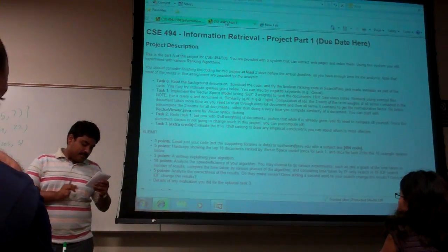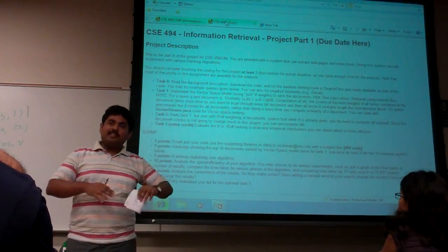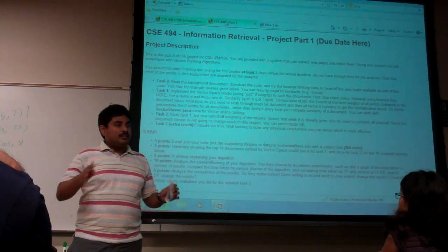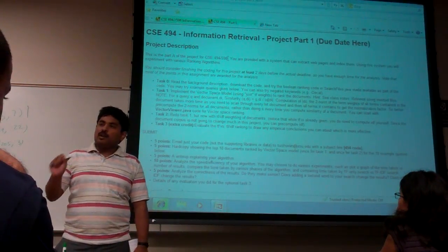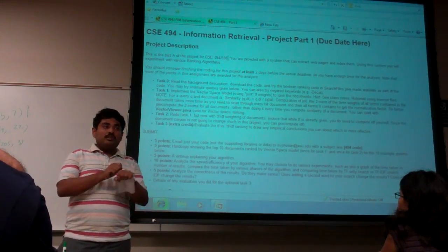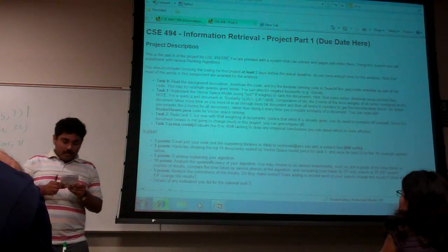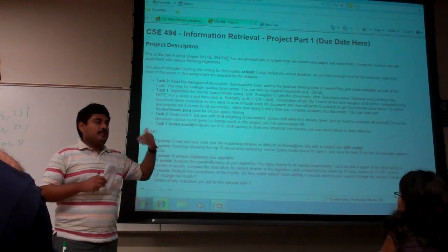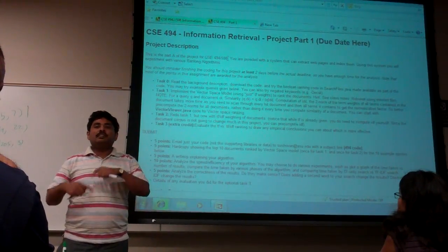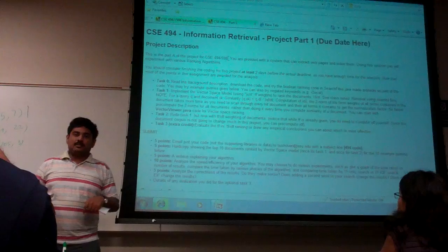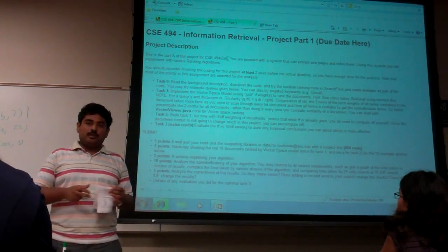The other problem is that sometimes, like Google, if you search for some terms, it typically only gives you results that contain all the terms. But in this project, we expect you to return even those documents which have only one of the query terms. So don't disqualify documents that don't have all the terms in them. And there are many assumptions that you will make while you do this project, so your results may be different from each other, and from my results. That's fine. Just mention your assumptions in your submission.